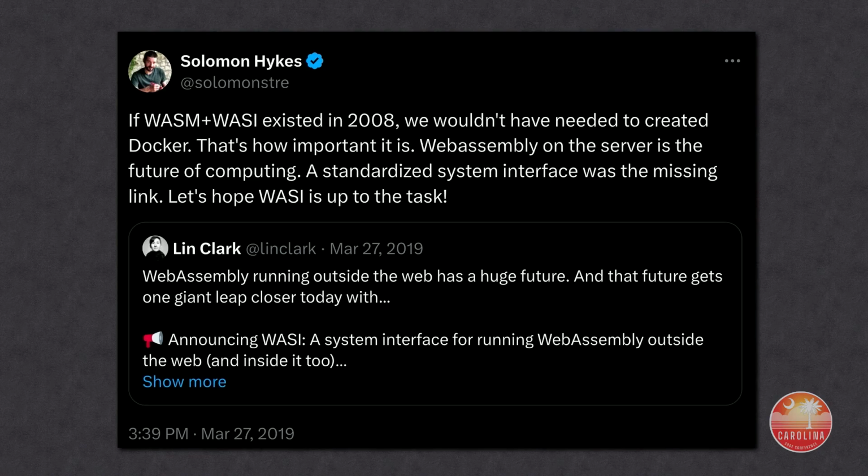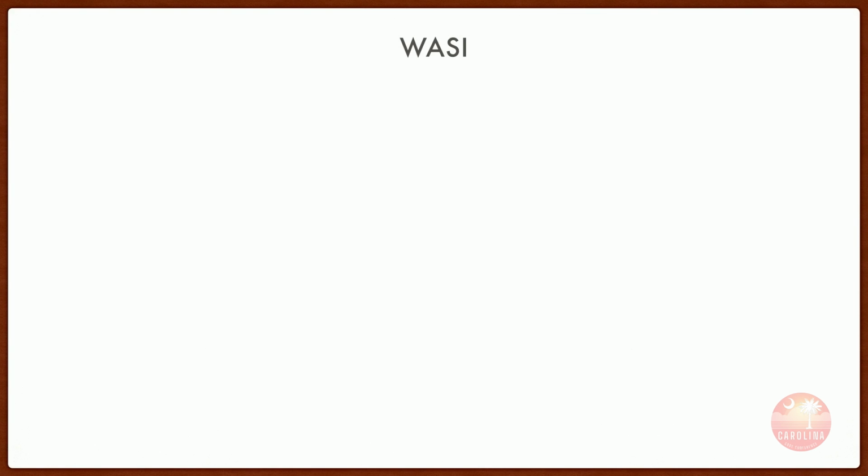So you've all heard of WebAssembly, and many of you have probably heard of the WebAssembly System Interface, or WASI. A number of years ago, the inventor of Docker tweeted that he wouldn't have needed to invent Docker if WASM and WASI had existed at the time. This is a really powerful pair of primitives for this problem space. And these technologies can do basically everything that a container can do, and it adds a whole bunch of other benefits. So let's talk about WASI first briefly.